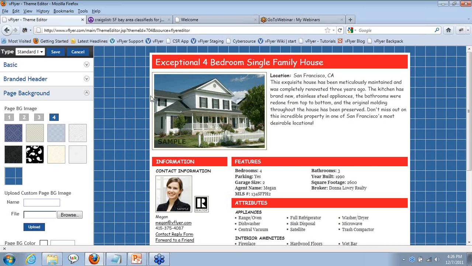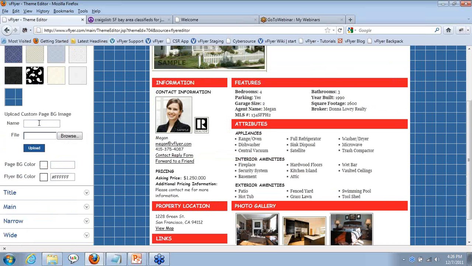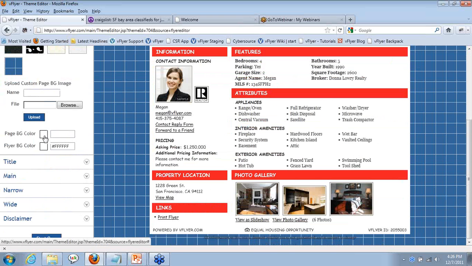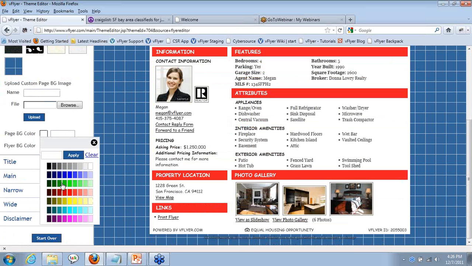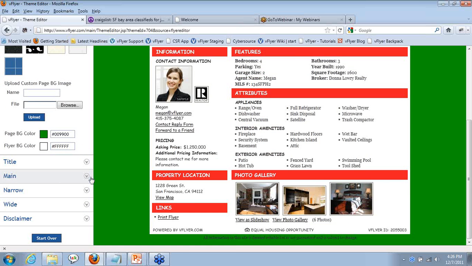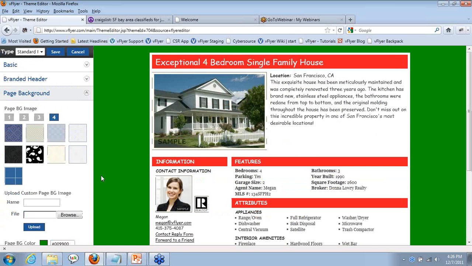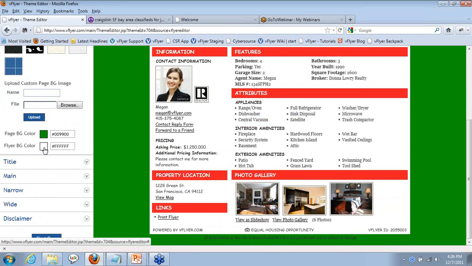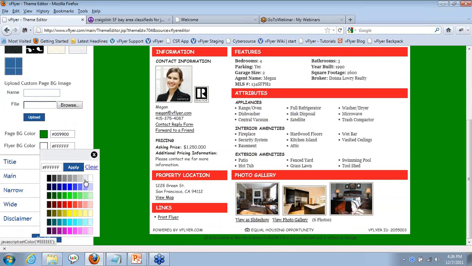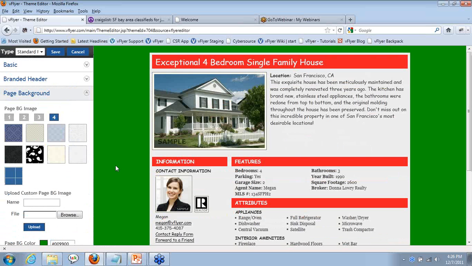That becomes my page background, or I can upload my own background image as the page background. And then finally, I can choose just a solid page background color. So we'll do something a little seasonal there, a green background, and I can change the flyer background color if I want. So there I just made it a light gray.